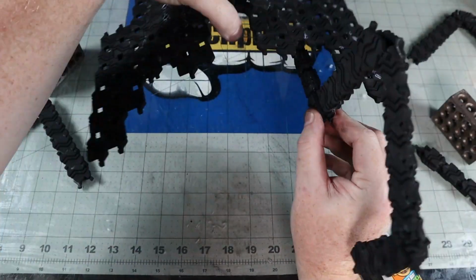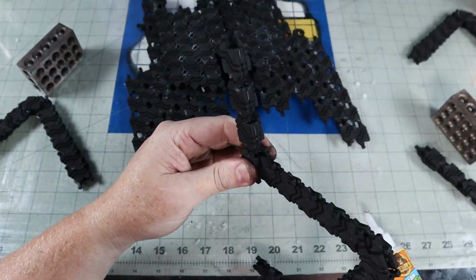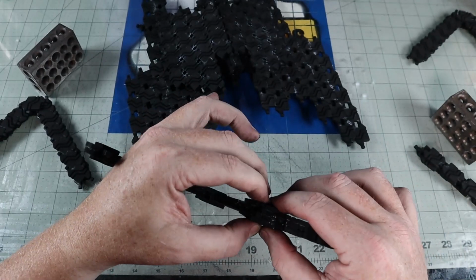Maybe mine's just the wonky cousin that isn't quite right. I get my front two in a similar position and glue them on, then do the same for the back but at a different angle so that the stance of my replicator is slightly tilted forward.